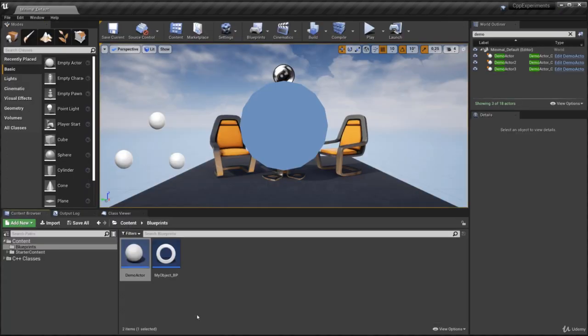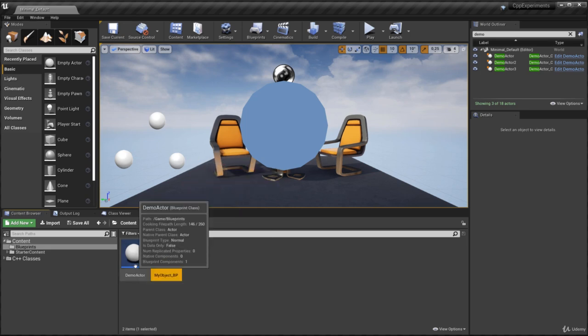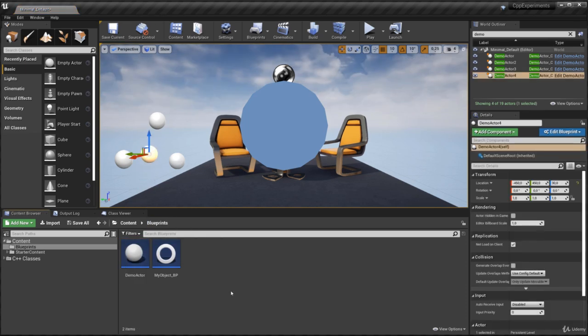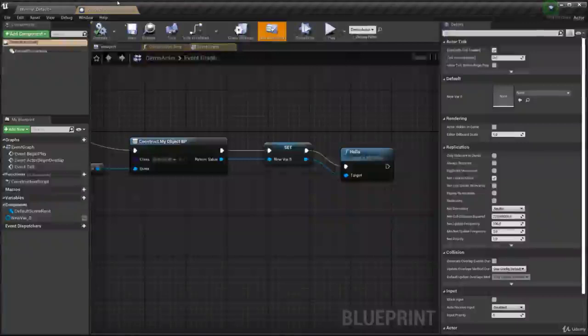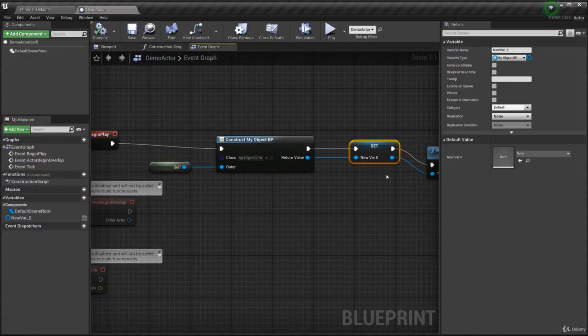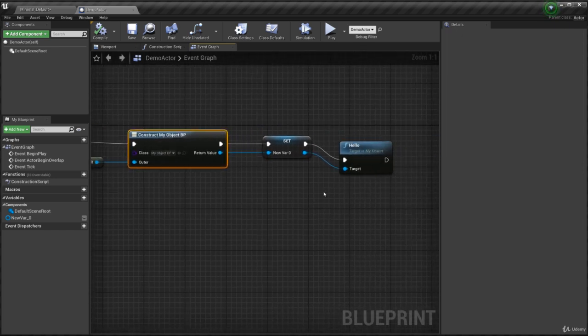So I hope this makes sense. You can see it's fairly easy to construct instances or objects of a particular class. We are not placing the objects into the level, into our world. You can see we cannot do that, but we can do it with the actor. And the actor is the owner of this variable here. It's a variable of that class type that we construct here, and then we can use it.